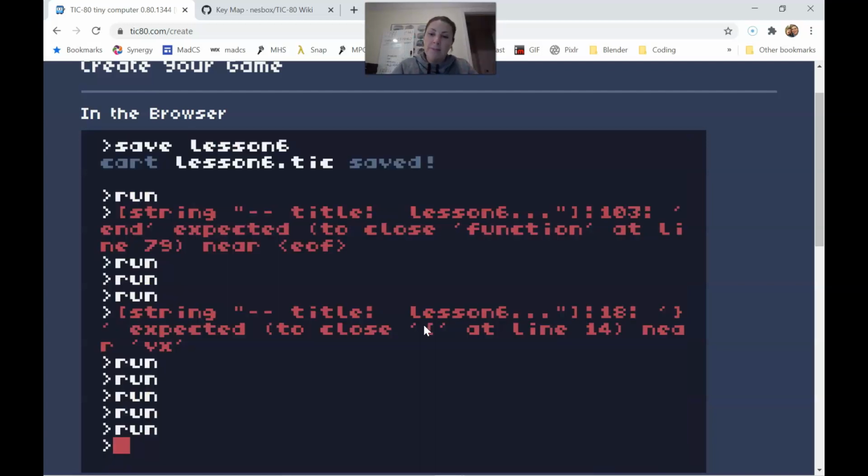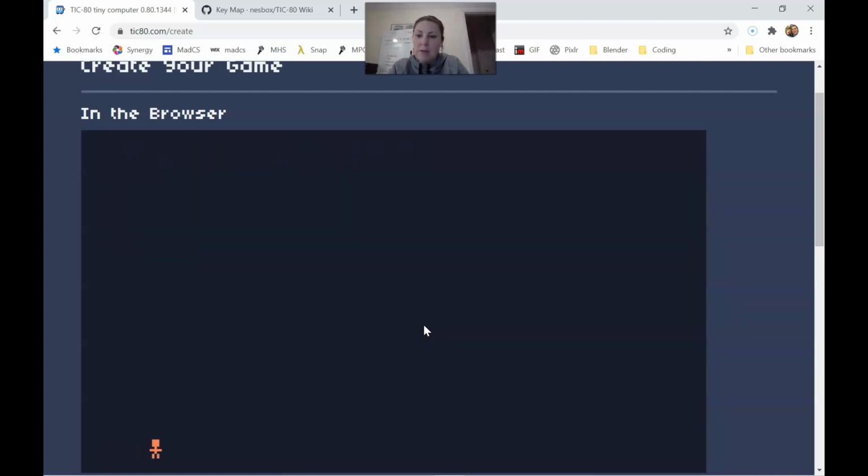All right, so let's test this out. So we have the guy here. There it goes, and there it goes. And I'm hitting Z multiple times. I can't fire another slime until that slime is off the screen. Because right now, if I was to try to allow it to fire another slime, it would replace the first slime. So it'd be like the first slime disappears and my character could fire a different slime that replaces the other slime. So, again, in another lesson, we'll learn how to add more than one of the same type of object to the screen. All right, so that's it for this lesson.